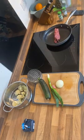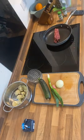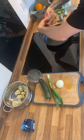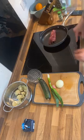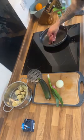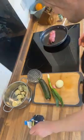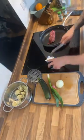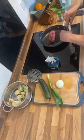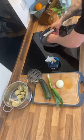Every time I'm cooking steak, I generally want to cook the steak in its own fat. There's no need to add any other fats to this, but as you can see from my steak, there's not a lot of fat going on here. So we'll just give that a minute or so. We might add a little bit of coconut oil or some butter. Yeah, we're not getting much at all from those.